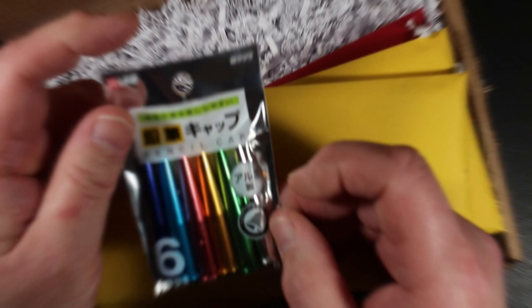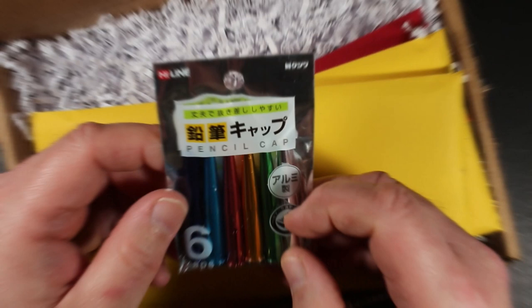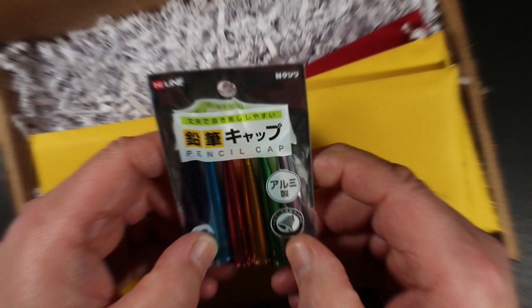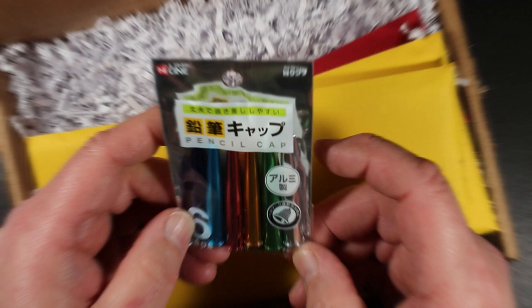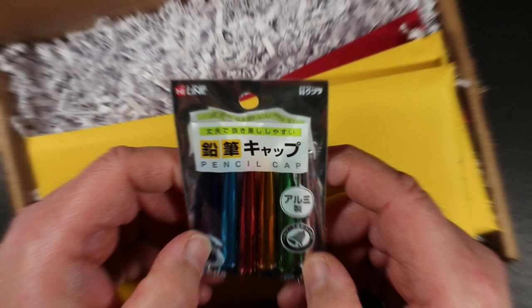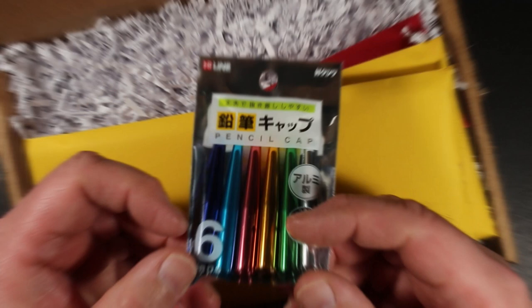Here's one thing in the mix. I have these in just chrome, but these are a Japanese manufactured pencil cap, and I just love the colors. I carry a pencil around often with me in my pocket, but a pencil in the pocket is a recipe for potential mess and getting your shirt marked up or your pants, either one. And so these are just some nice, fun, very lightweight, I think they're aluminum, caps that go over the top of them. Like I said, I have them in just the chrome. But when I saw the colored ones, I thought those are too fun to pass up. So anyways, that's what's in here.